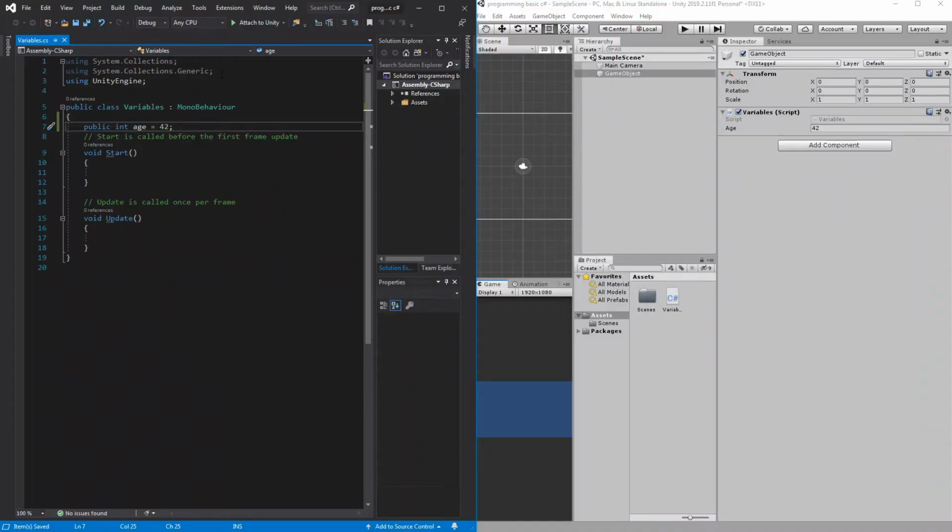The variable declaration consists of defining the level of access to the variable. The default is private, available only in the class. We will use public for our convenience, which is available globally. There are still options such as protected or internal available. Then we specify the type of variable, in this case an integer, and name it age. After the equals sign, we assign a value of 42 to the variable. Still, we can create variables without giving them a value and do it later, for example, in the Start function.